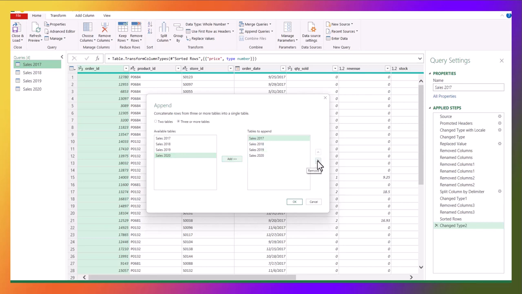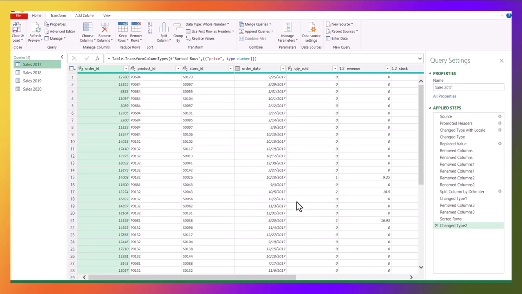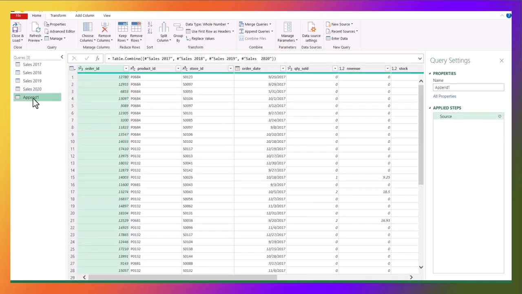You can also remove it here. Okay, you can click and remove, click and remove. Okay, so now let me add it again, 2019, 2020. Then I'll press OK. Alright, so now we have another query here, which is called Append1.